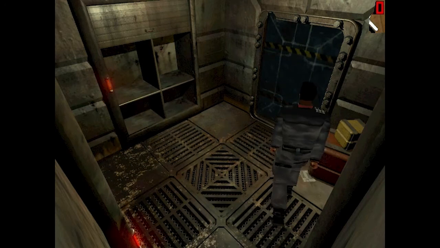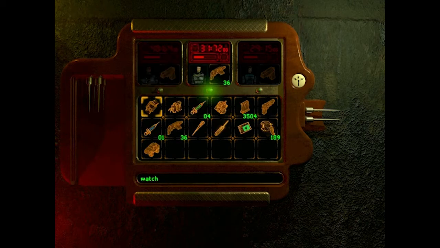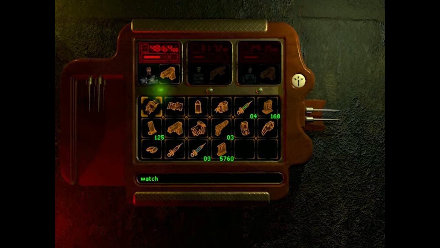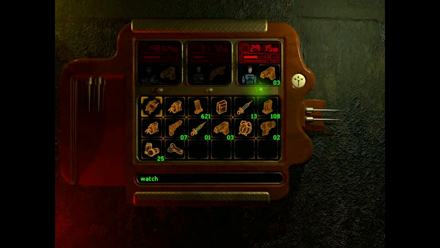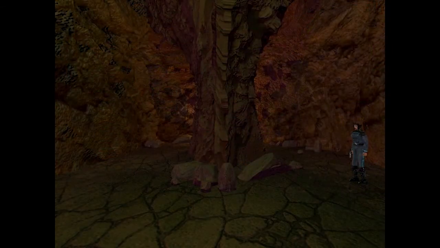Alright. What the fuck is wrong with this game's inventory system? It's multiplying my ammo like crazy. Why do I have 5,760 bursts? Oh my god. Okay, who had the extra Diabolus? Didn't someone have an extra Diabolus? Where did it go? Shit, I must have left it somewhere. Well, anyway.